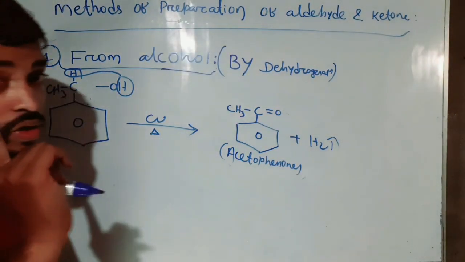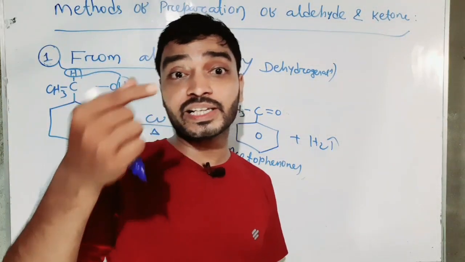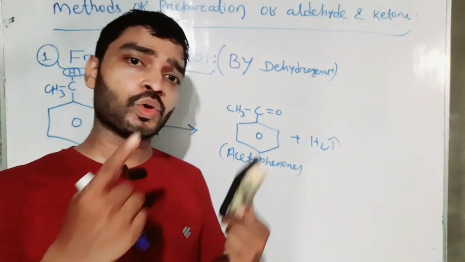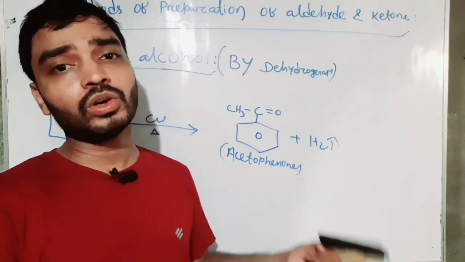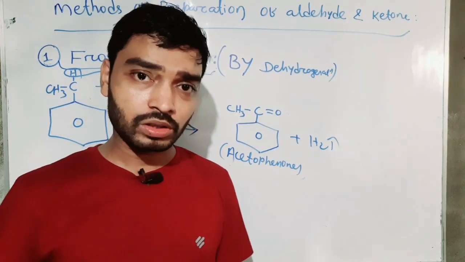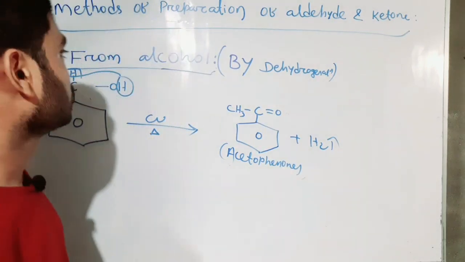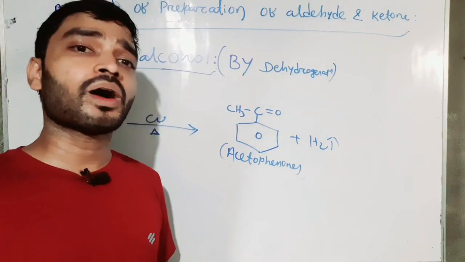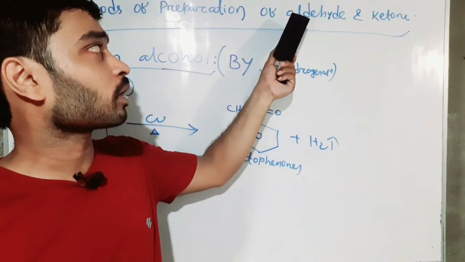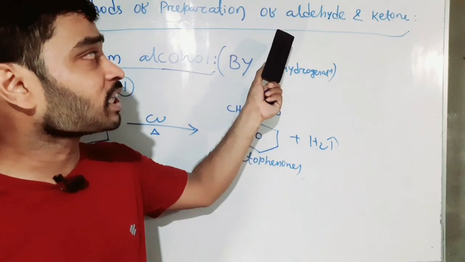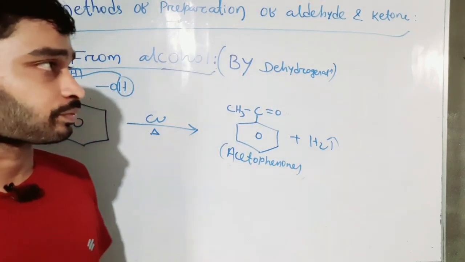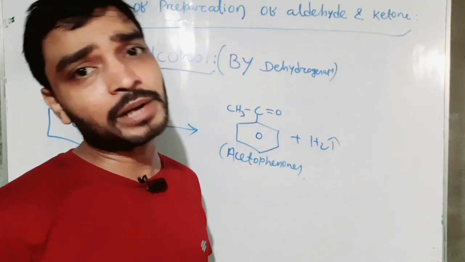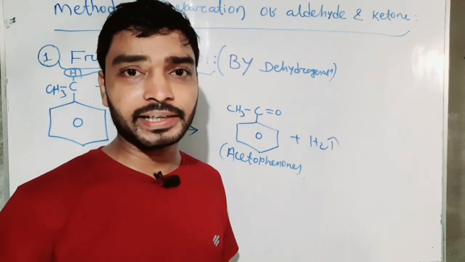So always remember the preferable oxidizing agents which are involved in the formation of aldehyde and ketone. It may be an open chain organic compound or it may be a closed chain organic compound. In this way, we can prepare different organic compounds from different chemicals involved in the formation of aldehyde and ketone. In the coming class, we will learn in detail about the other methods for preparation of aldehyde and ketone.